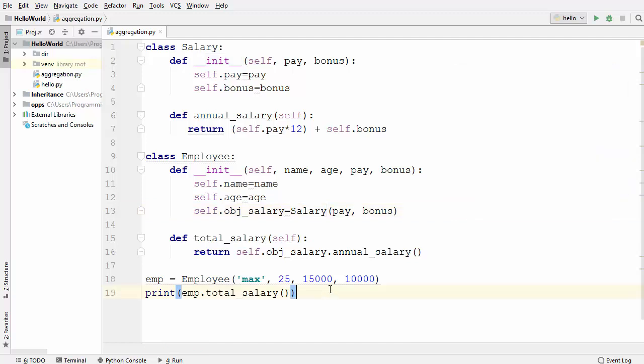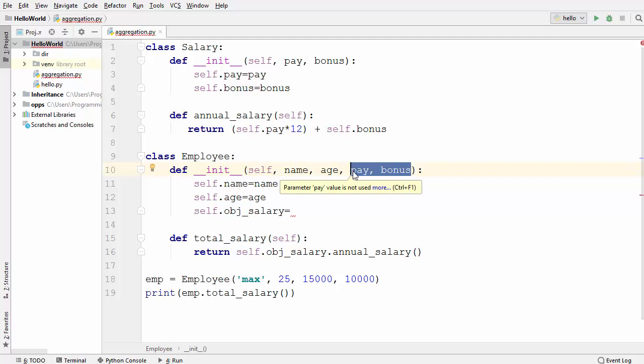Now let's see how we can use aggregation instead of composition between these two classes. So let's say I will not use this salary class inside the employee class, but what I'm going to do is I'm going to pass an instance of salary here. So I'm going to just write salary, and this will be the object of salary class which I'm going to pass in the init method of the employee class.